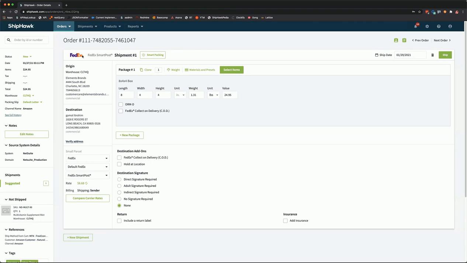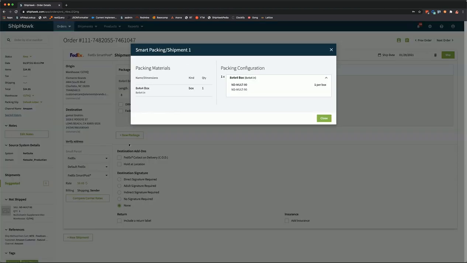You're going to see that ShipHawk thinks you should send this via FedEx Smart Post. It's this one shipment. Well, there could be many shipments if need be. For a lot of your orders, though, it's going to be a single shipment. So you can also see, hey, how did ShipHawk determine what it should do? It says I took an 8 by 4 by 4 box and said that I think one of these guys should go in that box. It's a reference here to see what the outcome of the packing algorithm determined in ShipHawk.